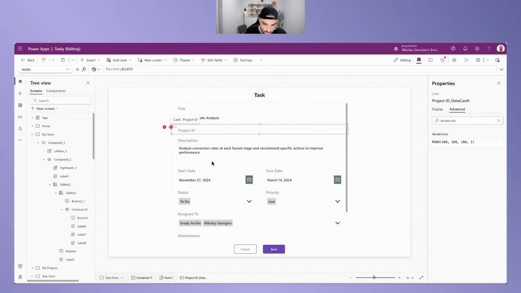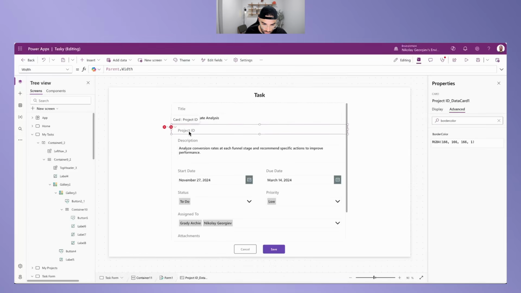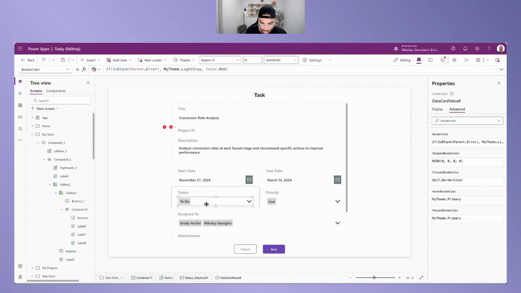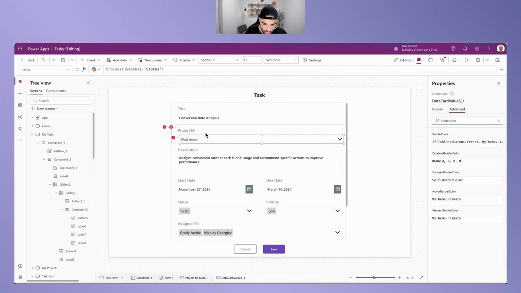You can insert a regular combo box because we already made some adjustments to these, just as far as the color and things. I'm just going to select that, copy it, and go back into our project ID, and paste it in there.